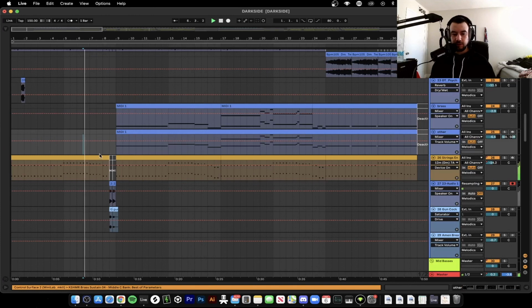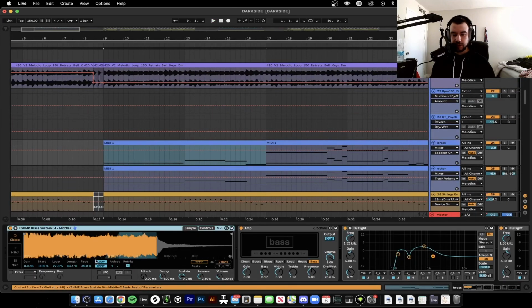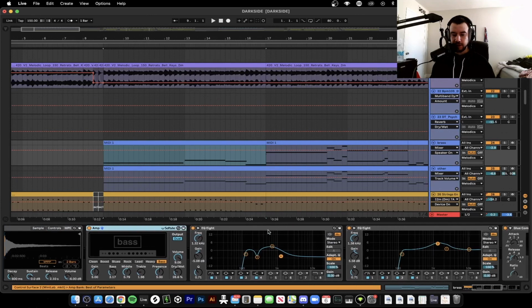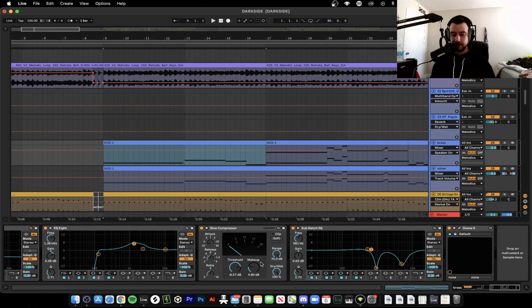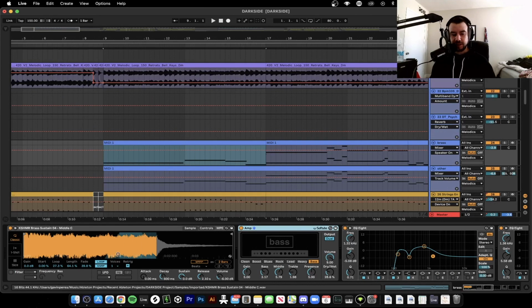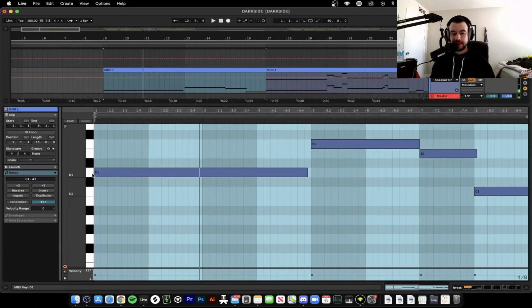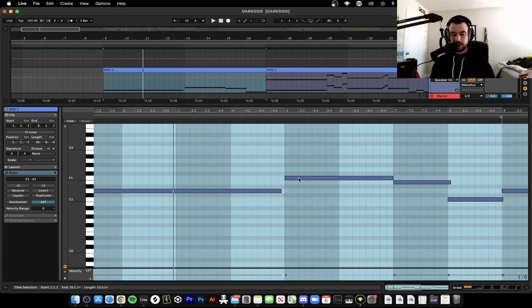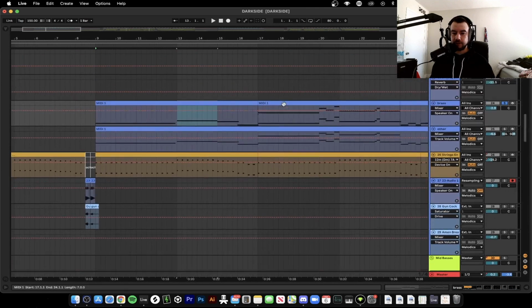After these strings come in, then I add some simple brass in D minor, add an amp to make it thick, add some EQ to clean it up, glue compressor to make it loud. I got just a section of the brass. I use the loop and the crossfade features to loop the brass. And then I start writing in D. So start with the root note, move up to the third, second, then you just start writing your song.